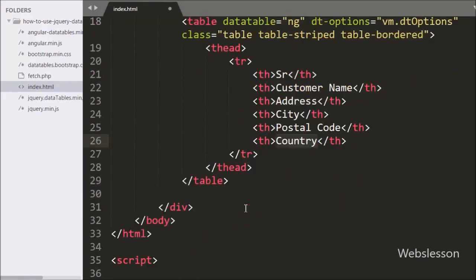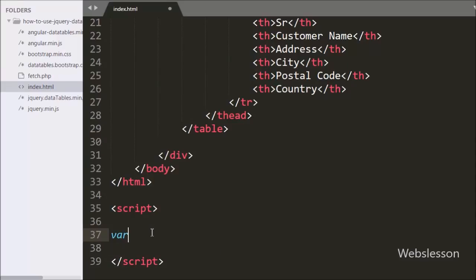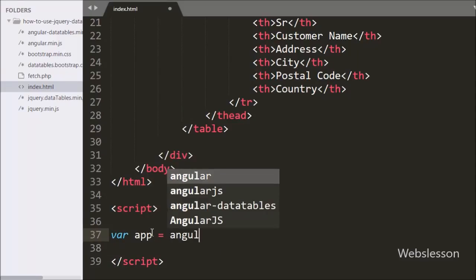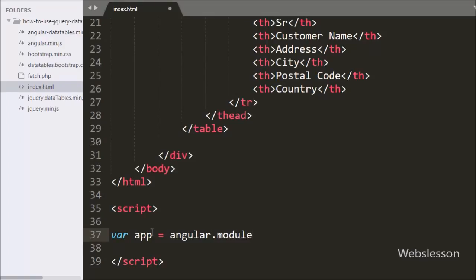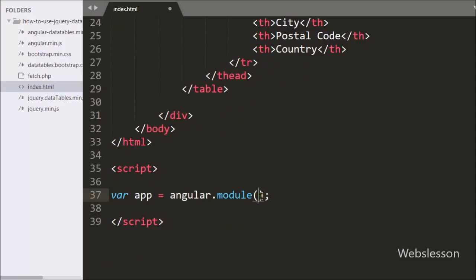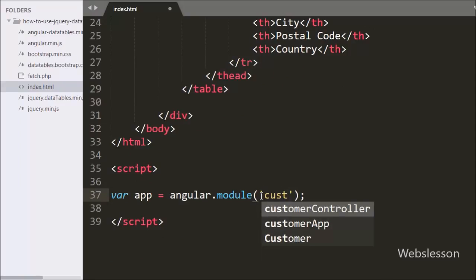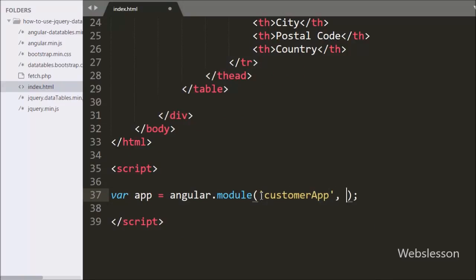Now we have moved to writing the Angular JavaScript code, and here we have written a variable app equal to the angular.module method with 2 arguments. In the first argument we have written customerApp, which is the name of our ng-app directive, and in the second argument we have written the Datatables plugin name in array format.